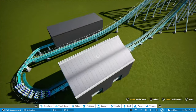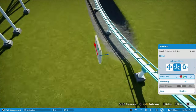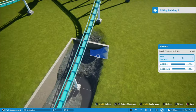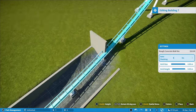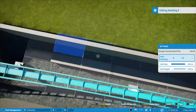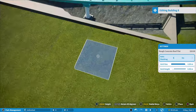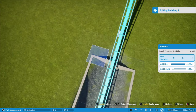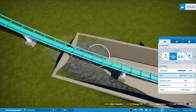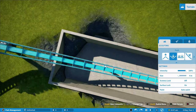Okay, and now let's do something for that hole. Now I'm using a rough concrete wall here, and I am making myself a little artificial hole by building this rectangle here. Now I'm going into roofs, and with the same rough concrete roof flat, I'm bringing it down to function as the ground, as the pavement for this man-made hole that you can find in a lot of roller coasters when coasters go below ground. But not too much, they usually have these. And now by sculpting the terrain, you can have this look as clean as possible. Alright.